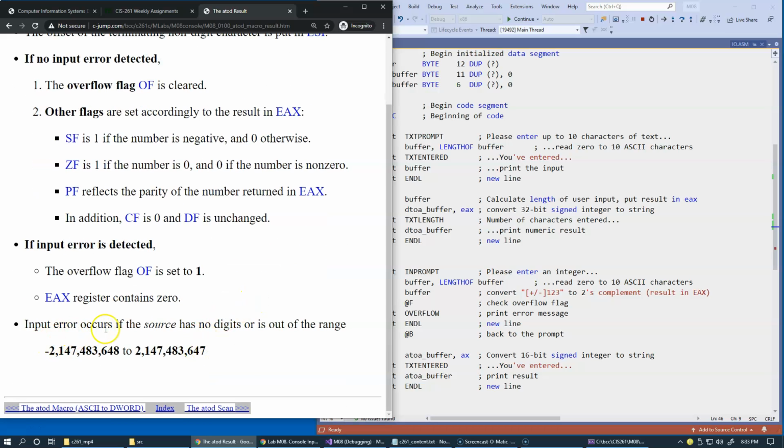So input error occurs if the source has no digits or is out of the range. All right, so this is really the range for 32-bit values. So we try to enter this number right here, right?